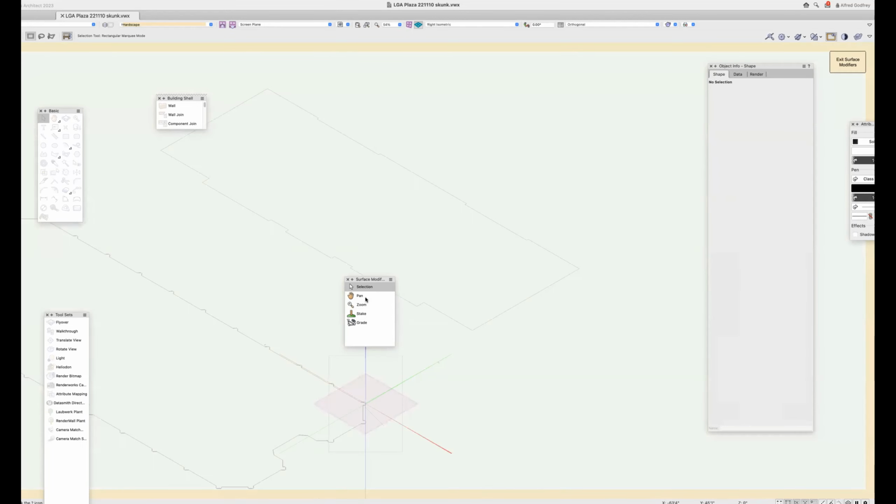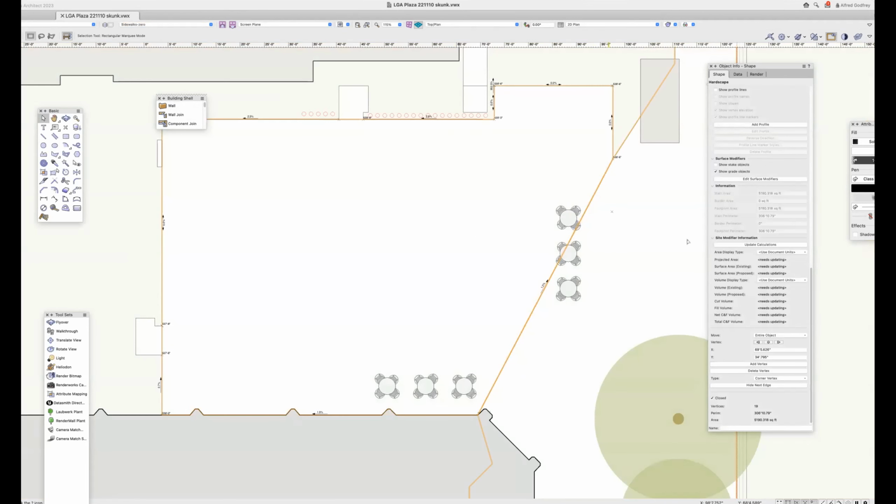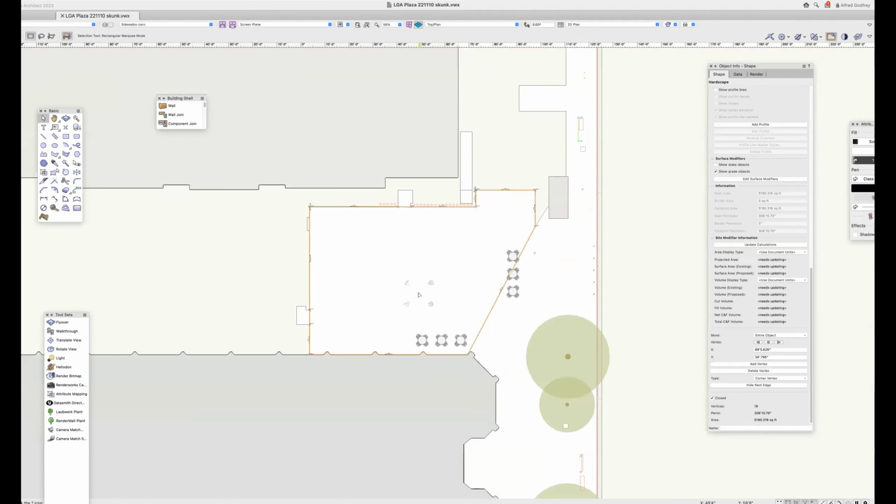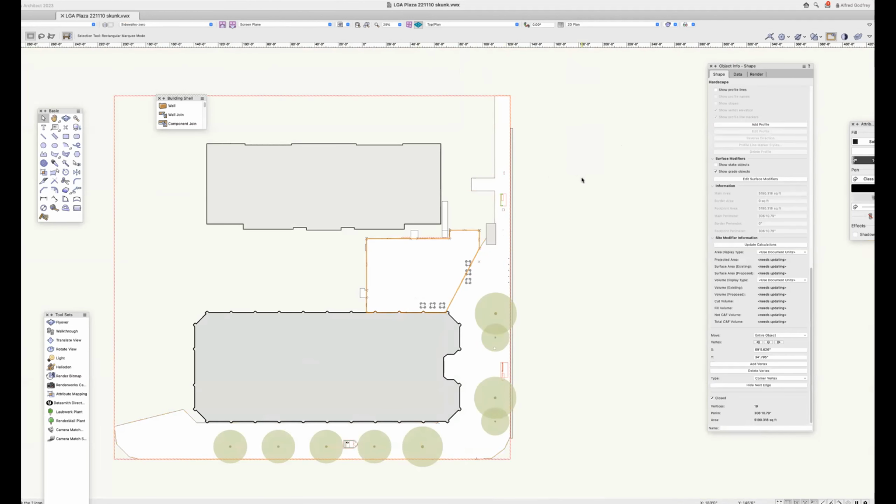So again, I'm in the edit surface modifier space. So that was kind of a situation that I had to get out of that. So there you go. And that can be used infinitely, and it does some things that are bothersome to me.